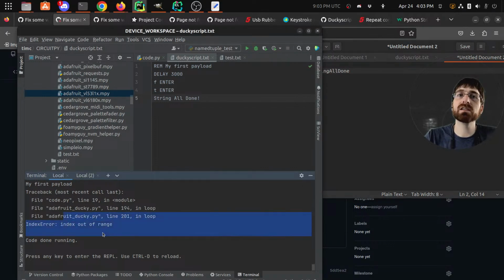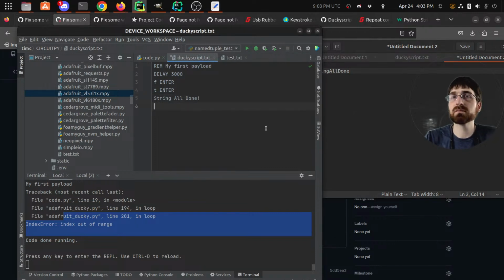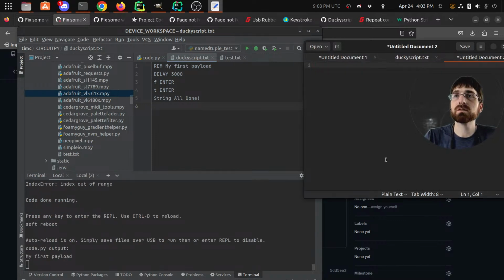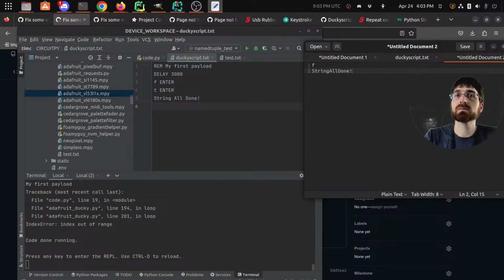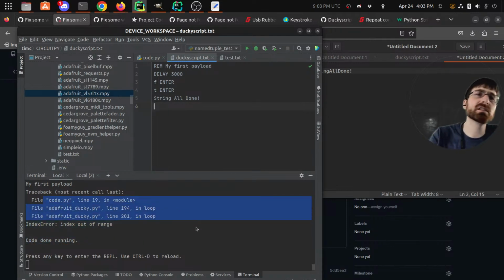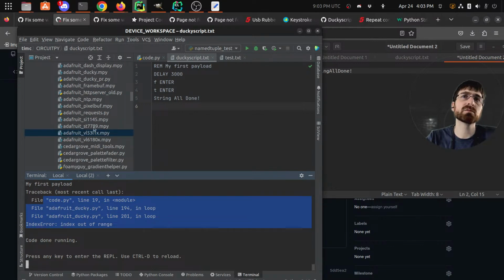Oh, now we got index out of range and no exclamation point. The worst of all worlds. Well, that's not true. Okay, that's interesting. Yeah, I was not getting that before. I don't know what I did differently before.